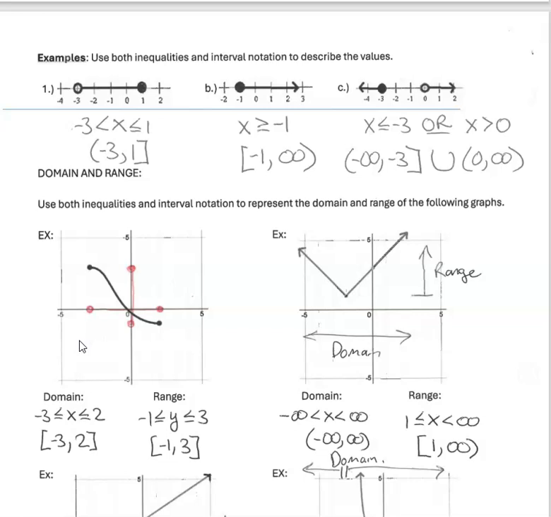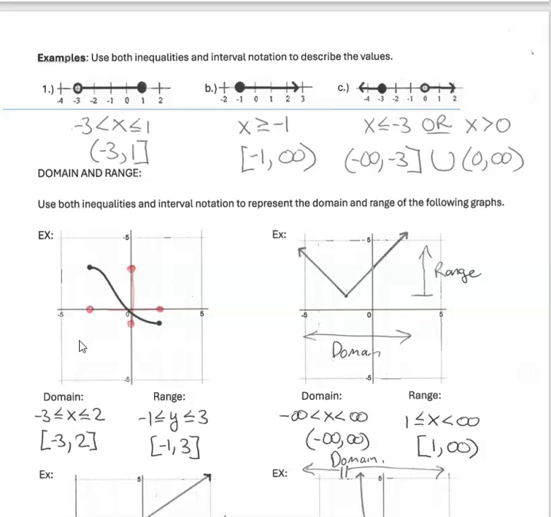Now, the question is, how far to the right do we go? How far into the positives are the solutions? Well, this is going to go infinitely far to the right. What number does that get to? It doesn't get to a number. It gets to a concept, and that is infinity. So that is my way of showing infinity. I know it looks more like a sideways 8, but that is my symbol for infinity. That is what most people do. But you might ask, why are you not using a bracket? The concept is we can go towards infinity, but you can't really have infinity as one of your solutions, so it can't be included.